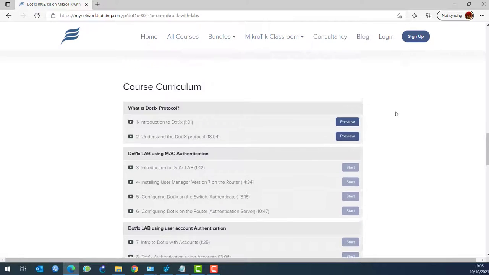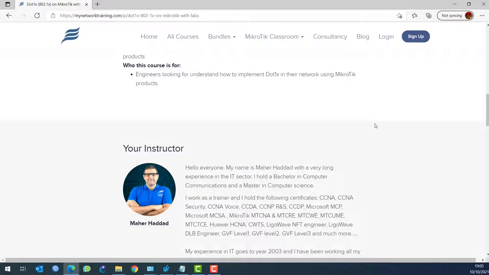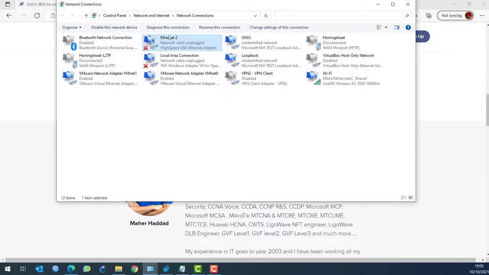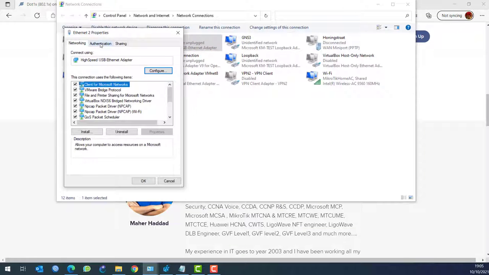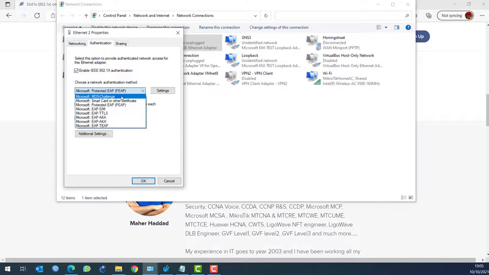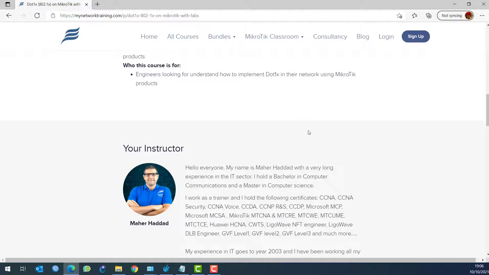Just think of Dot1x as a way where, in case you connect your computer to the network, your computer will not communicate to the network unless it is authenticated. And this needs to be authenticated by a RADIUS server. Some RADIUS servers don't support what Microsoft has over here that we have seen, those protocols, but they support the old protocol, which is MD5-Challenge. That's why I decided to show you how you can add this MD5-Challenge on your computer. Then in case your RADIUS server does not support those other protocols, you can use the MD5-Challenge to get authenticated. So this is all that I wanted to show you in this video.